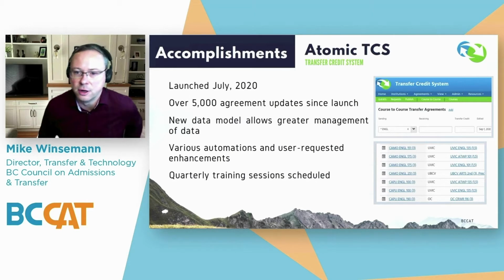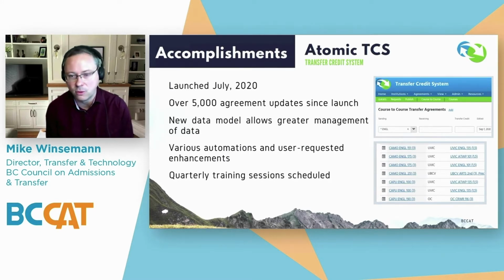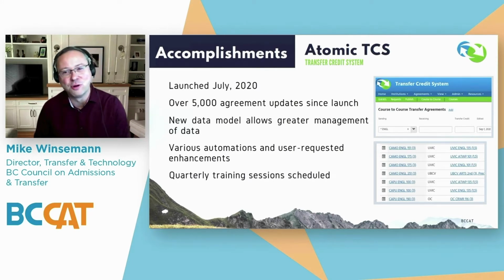One of the things that we learned in the lead up to the release of the TCS was that there is a need for regular training and basically just updating people on what's going on with the TCS. There were a lot of features that we went over during the training session that were not necessarily new, but there were a lot of users that were unfamiliar with some of those features, so they came across as new. And we were willing to take credit for that, but the reality is what it reinforced for us was that regular training sessions are something that we are going to be building into our work plan.